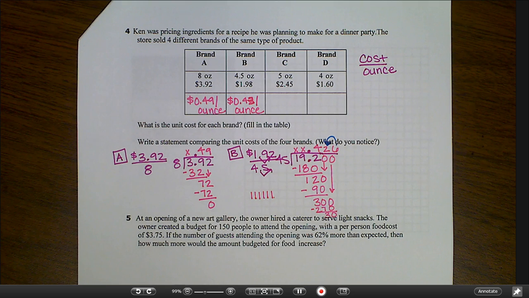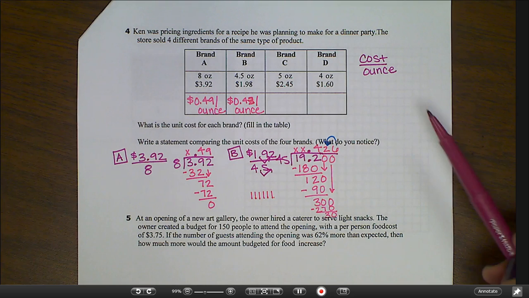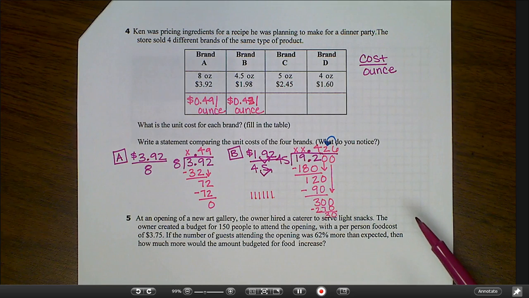I'm going to let you do C and D by yourself. So I'd like for you to pause the video right now, or in just a minute when I say go. You're going to pause the video, figure out C and D by yourself, and then come back and press play to figure out if you were right. And I'll be looking for the work for C and D over here to show that you tried on your own. So pause the video now and go. Okay, so now you're back.